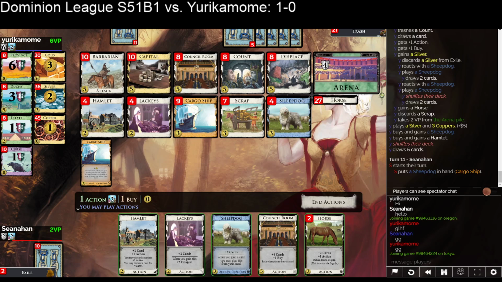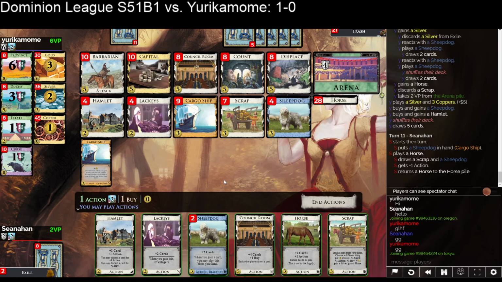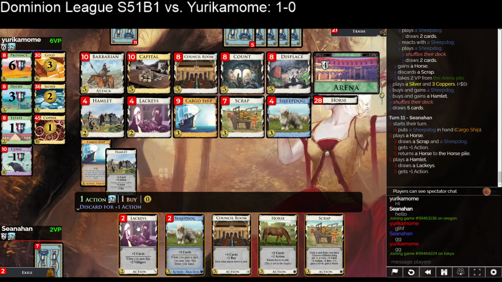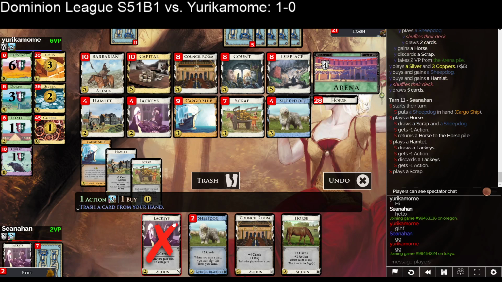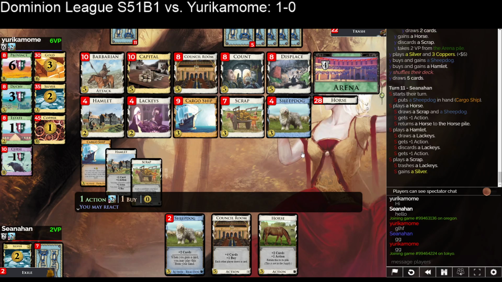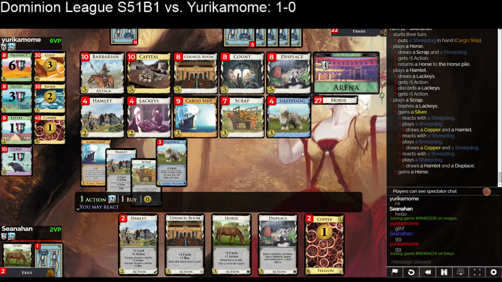Okay, it's a good start. We'll lead with 1 horse. All right, so we're already scrapping Lackeys, I think. I can play the Hamlet to discard for action, certainly. Scrap Lackeys into silver horse. Draw with all 3 of those. Nice. Okay.